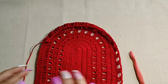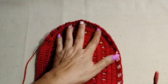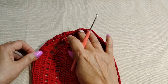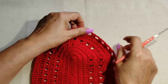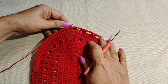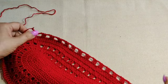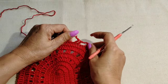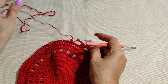Okay, everyone. So as I was doing this first edge, I noticed it started pulling too much. So I'm going to have to increase at least two groups in here. I'm going to do that. Or three groups. I don't know. It has to be even numbers, no matter what. Let's see, what are we going to do here? You have to remember that I'm creating this as I go.